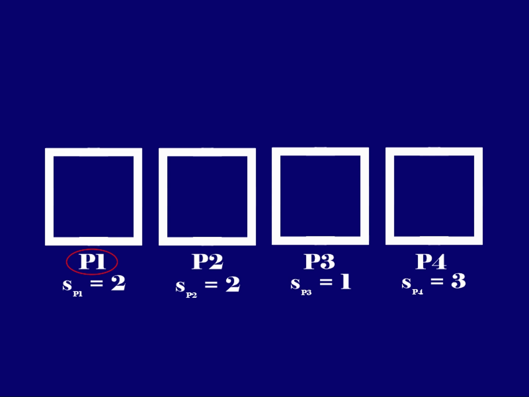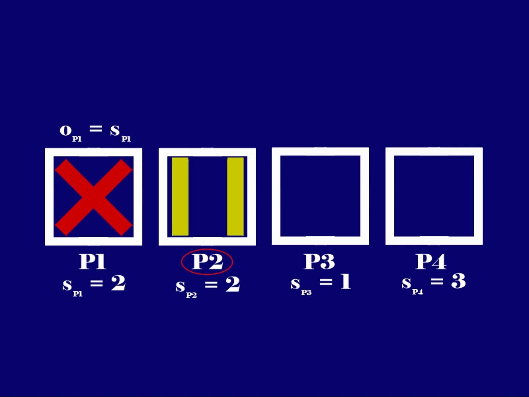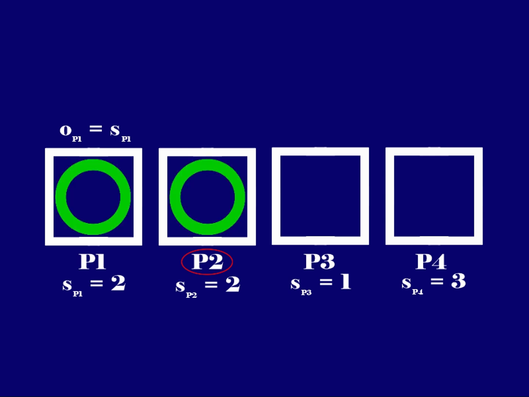Now we're going to try to calculate the amount of combinations that only uses P1, being cross and circle. From this we can state that the amount of combinations that only uses P1 equals the amount of symbols in P1. Now let's try to calculate the combinations that only use P1 and P2, being cross circle and cross bar. But we can change the cross in the first position to a circle. Get circle circle and circle bar. This is simple multiplication, which we can use.